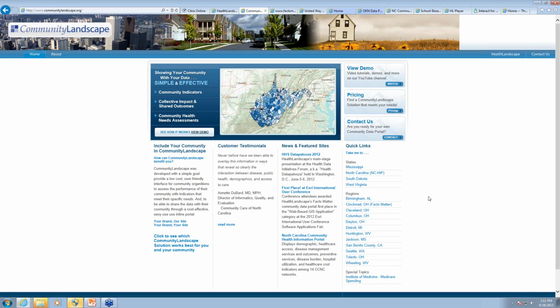Now what community data portals basically are, are ways that regions or organizations or whoever you're with can actually take your own data and put it on your own site and make maps and other different visualization tools with that data. And you combine that data with national, local, or other types of data that are available. This will become more clear as we see a few examples.